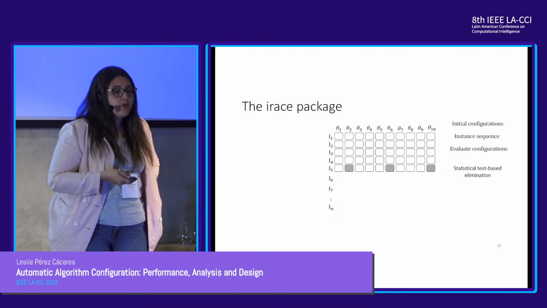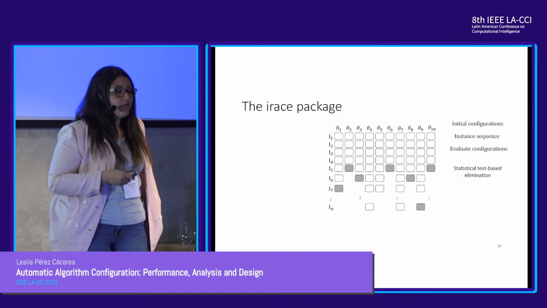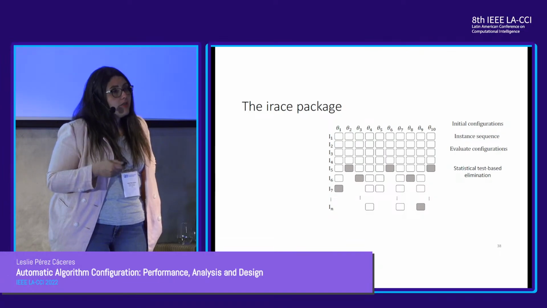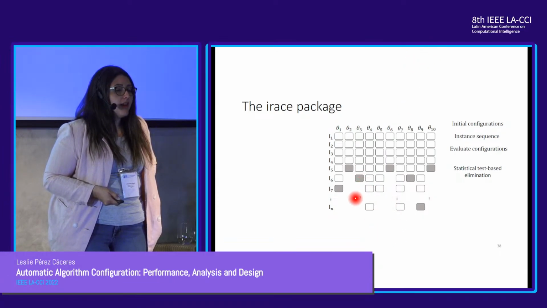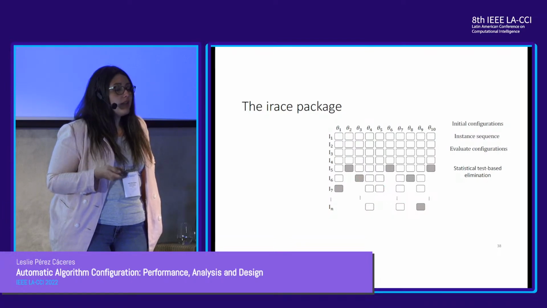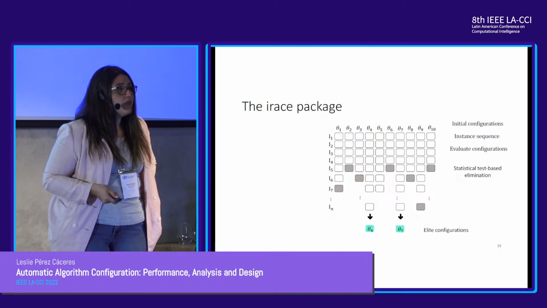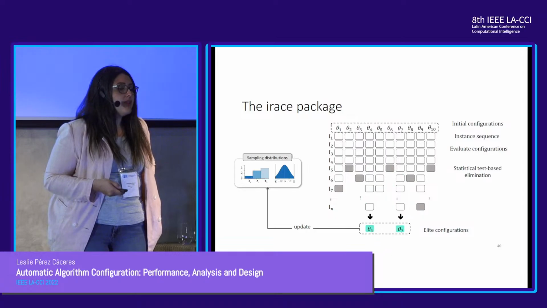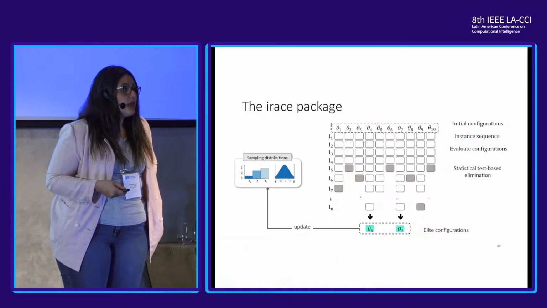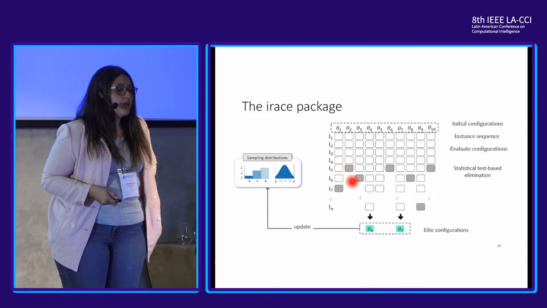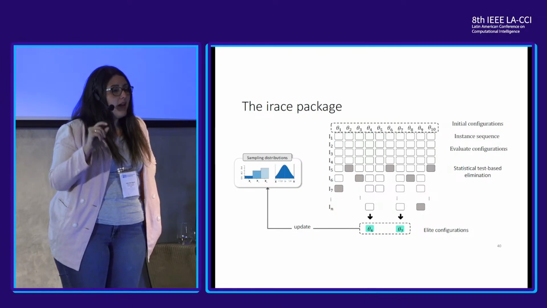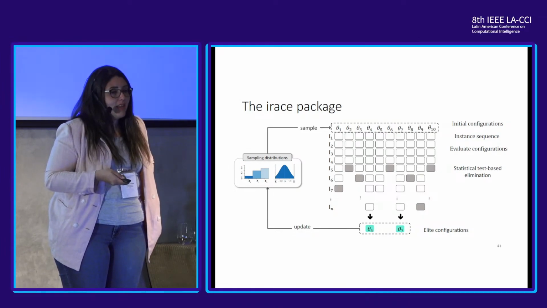This is just a kind of heuristic to decide what is best and what is not, but with some statistical background, right? And then we continue doing this, but only with the configurations that are able to survive until we exhaust some budget and we get some elite configurations, which are the survivors of this racing procedure. And these configurations are used to update some distributions that are used for sampling the later new configurations. And these distributions are always being more adjusted towards the best values we are finding, right?